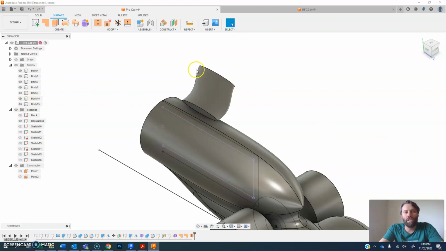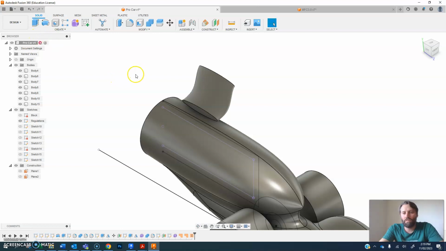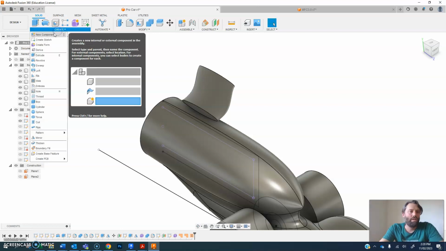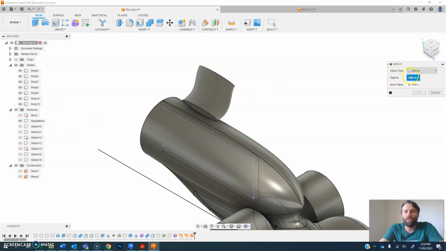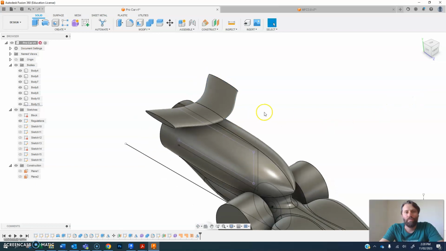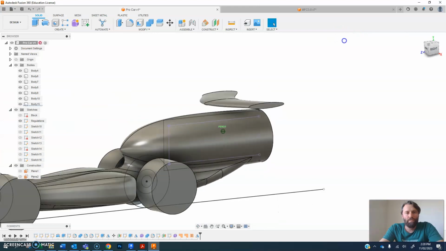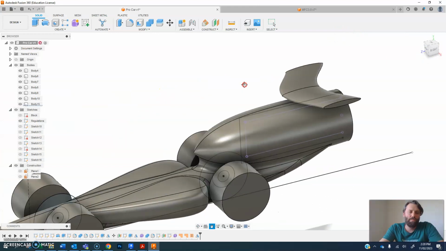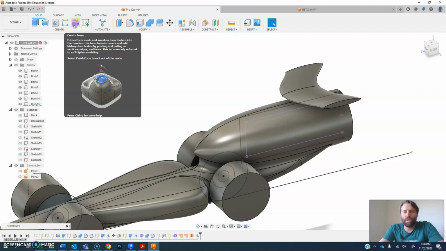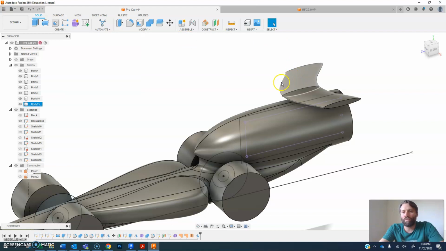And now this is a body, a solid body just like anything else. So then I can do cut extrudes and things like mirrors and all that sort of stuff, just like I can do with any other shape. So there we go. I guess the form version allows you to control the shape a little bit more if you want to create something a little bit more different and unique.